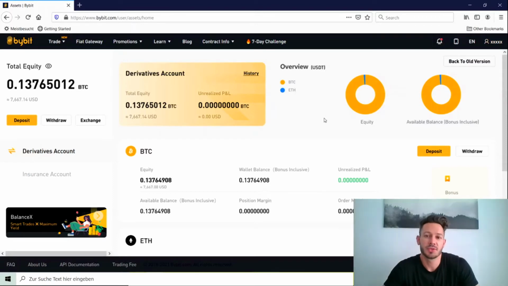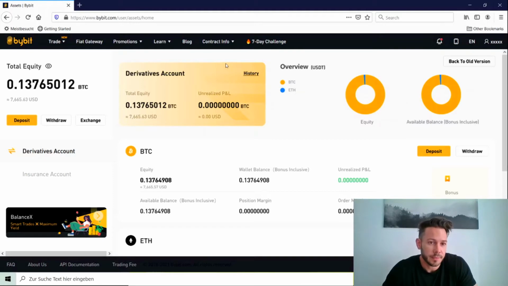When would it make sense to use it? Let's say you are in a long-term Bitcoin trade because you think that the price is going up and you want to trade the swings, then it would make sense to make a sub account, fund this account, and then you can trade the swings there, okay?